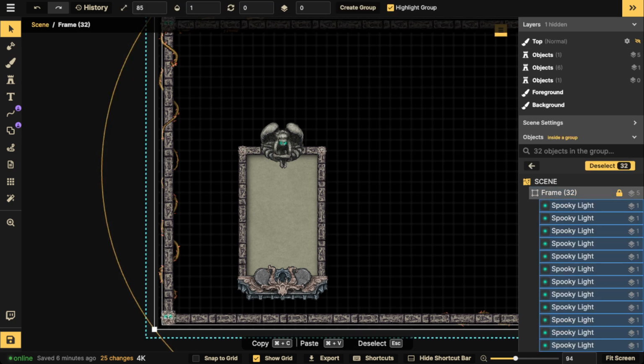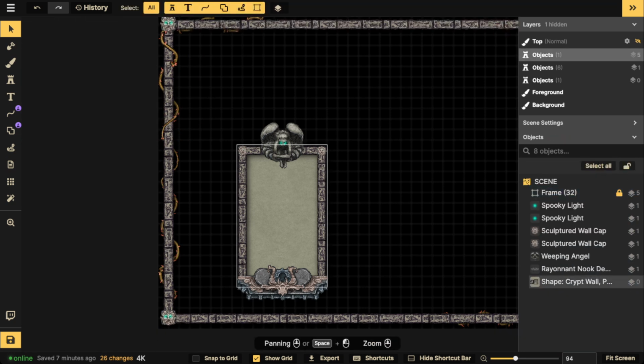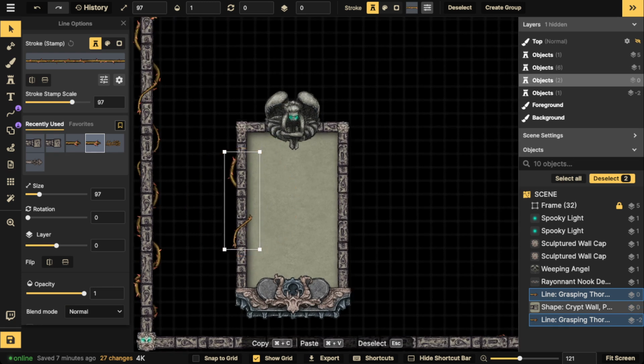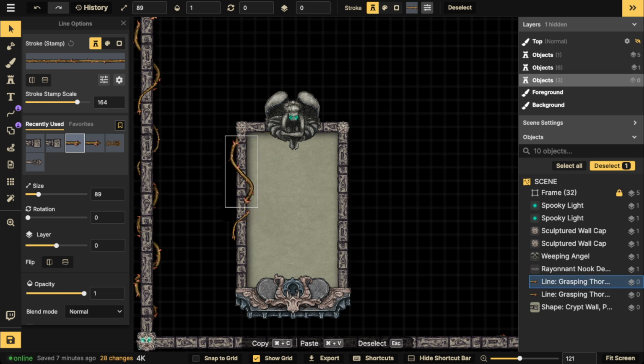Let's go ahead and copy and paste some of these vines, and we'll place them on here as well, just to stick with continuity a little bit. Okay, so we'll put this one here. There we go. Put that there. That one looks particularly smaller. Boom, there we go. Put that at 100, bring it up more, and we'll put this one down here. Okay, and then put this one right there.